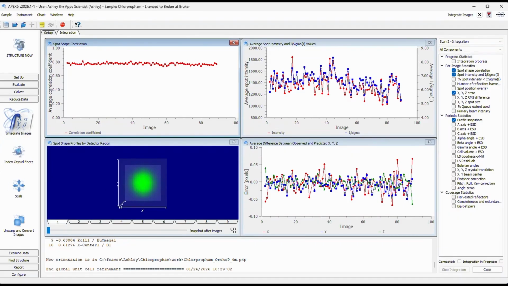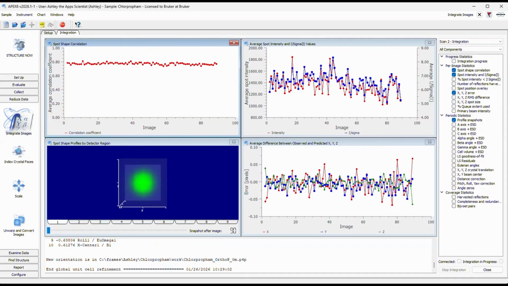If some of the edges of the reflections are cut off, your intensities will not be completely accurate, and neither will your background. Each pass is adjusting this box size to accurately accommodate the size of the reflections in your experiment. Once you get to the integration step, done with the passes, this is done with the final box size and should have the best average correlation coefficient and spot shape profile.